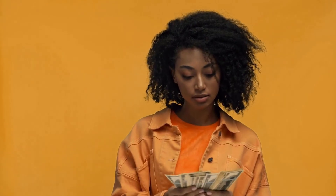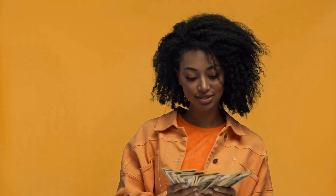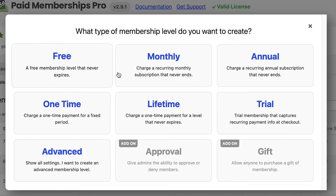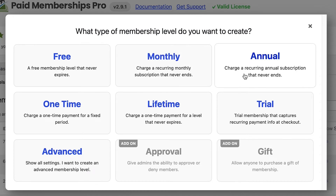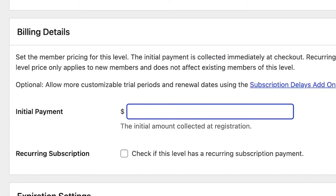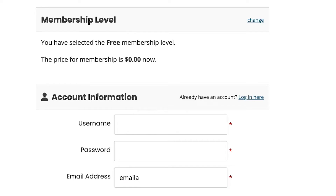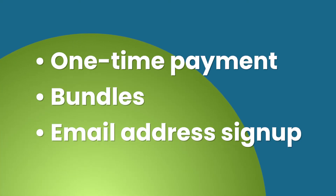4. Are you looking for a way to make recurring revenue? PM Pro gives you flexible payment options. Accept payments monthly, annually, quarterly, or even daily. Courses can also be sold for a one-time payment, sold in a bundle, or you can just require an email address in exchange for access. You might even incorporate all of the above.